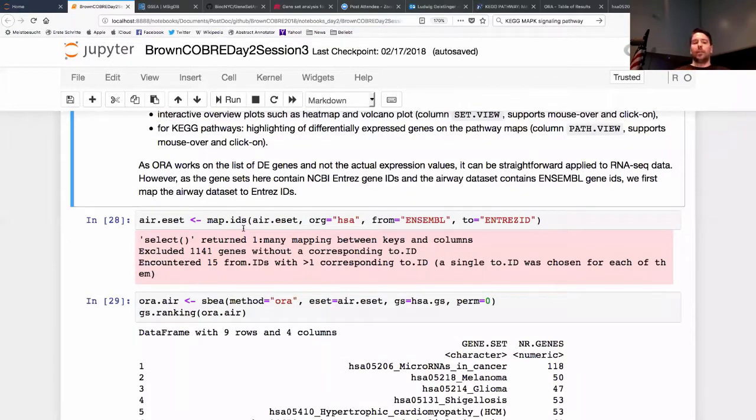That's why I need to map the gene identifiers in my airway data set from Ensembl gene IDs to Entrez gene IDs in order to subsequently carry out an enrichment analysis. So this is a function from the EnrichmentBrowser where I say, okay, I'm working on Homo sapiens, and by using Bioconductor annotation packages underneath, I do the mapping and get some information from it. ID mapping is always associated with some extent of data loss, and it informs you about it. There were around 1,000 genes where I had no NCBI Entrez gene, although I had an Ensembl ID there. I need to exclude them because there was no information.